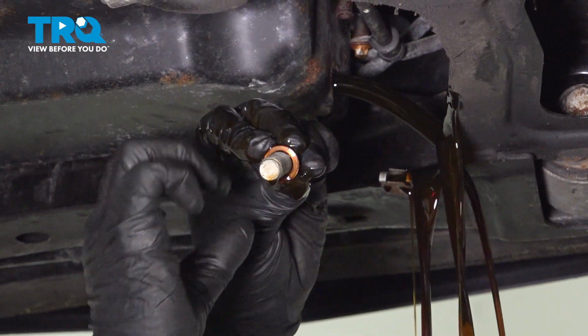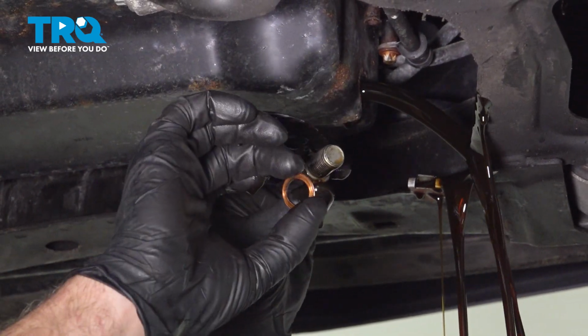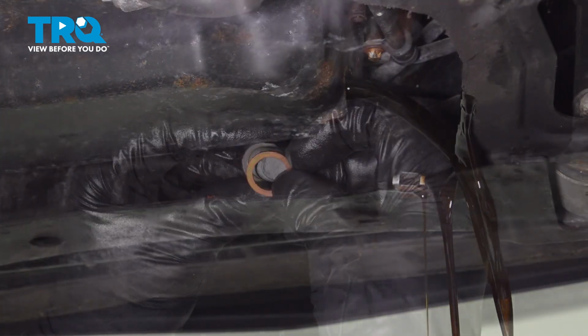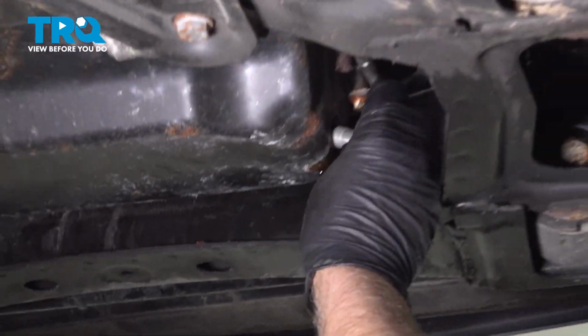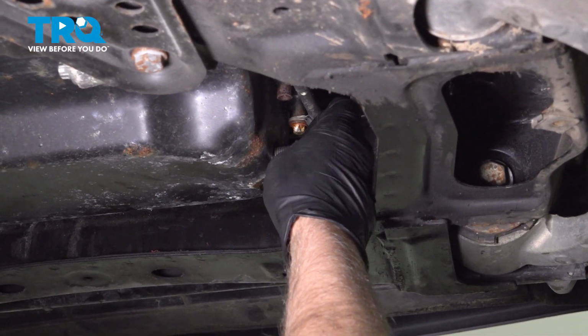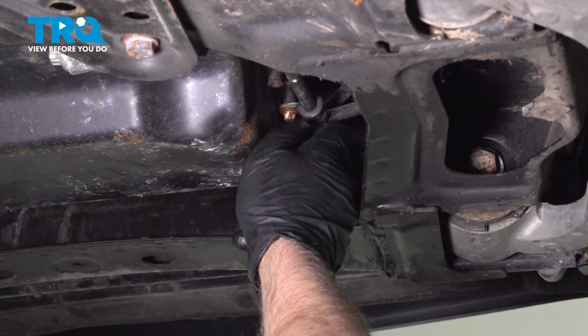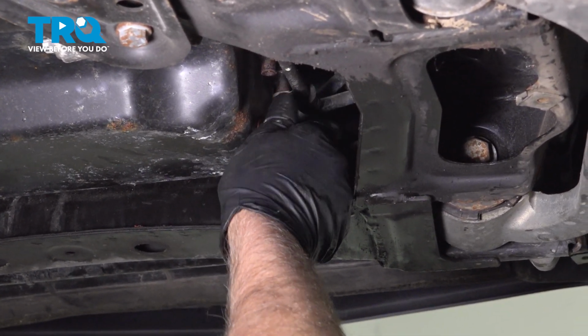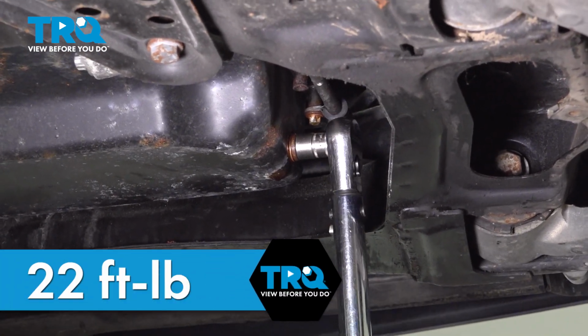It's going to be a seal on the drain plug. You can take that seal off. You want to replace that seal. Put the new seal on. And after it stops dripping, put the drain plug back in. Torque the drain plug to 22 foot-pounds.